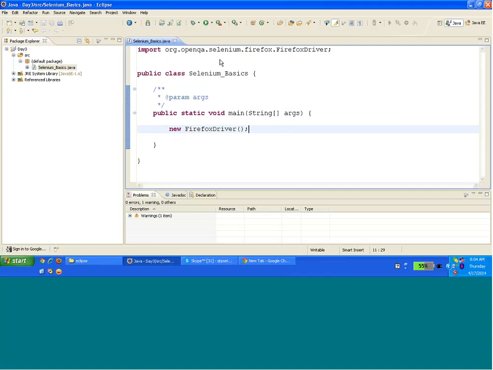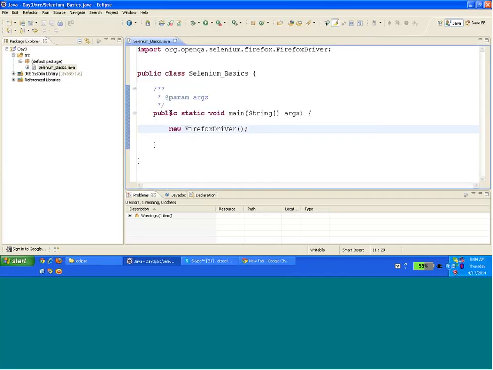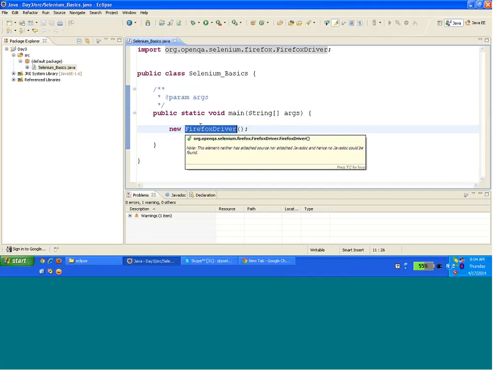Now, the thing is, if there are separate drivers for different browsers, then you have to learn each and every driver separately. Will the functions in Firefox driver, Chrome driver, and IE driver be different? And there is a fourth driver like Safari driver. How will you manage that class? The answer to this lies in the concept of interfaces.